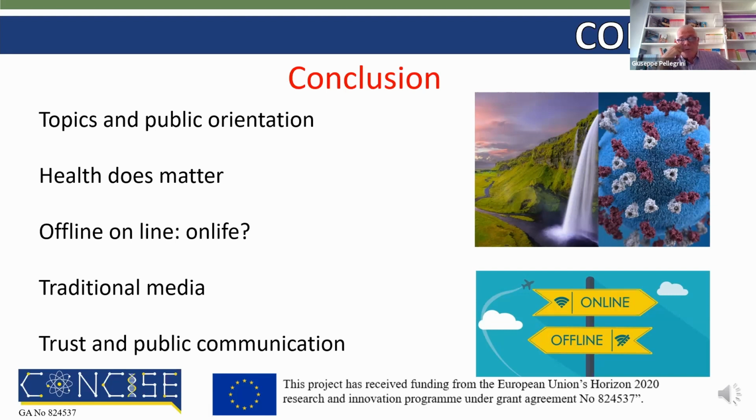And of course, most likely for some complex issues, social media and the internet are not sufficient to satisfy the public request for information. So the willingness to contribute to the construction of scientific news remains in the public, and therefore the level of trust may vary if the sources and information channels take into account these different orientations. So again, it's not easy to generalize, given that this is qualitative research we did. But for various topics and using different communication tools, it's very relevant to take this into account.